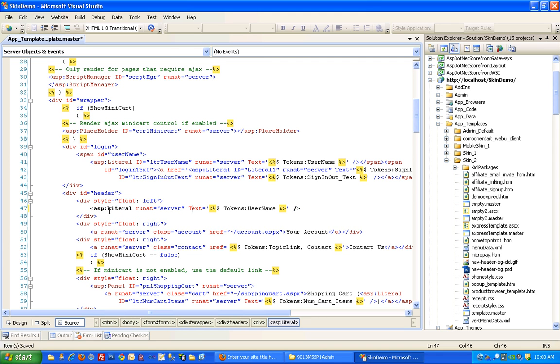So when you make an ASP literal, you do need to have a runat equals server tag, and then at least some text probably. And in this case, I'm just going to remove the token for now, and change that text up.